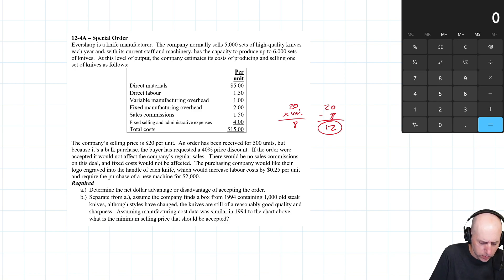If the order were accepted, it would not affect the company's regular sales. That's important. We don't want to give somebody a great deal and then they turn around and sell it to our same customers for cheaper. They undercut us and be crazy. We wouldn't want to do that. So it's not going to affect our regular sales. There would be no sales commissions. Okay, so one of these costs is just totally eliminated because obviously it's not going through our salespeople. It's going through a different channel on this deal. And fixed costs would not be affected. Okay, well, fixed costs are not affected. That means fixed costs aren't relevant to this decision. And that makes sense. Most of these decisions, fixed costs are not going to be relevant because if you sell a few more units, your fixed costs don't change. So they're not different between the alternatives. It's not a differential cost and therefore not relevant.